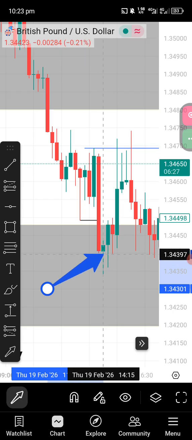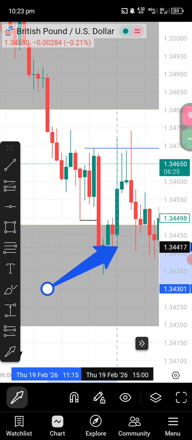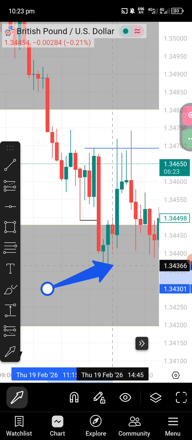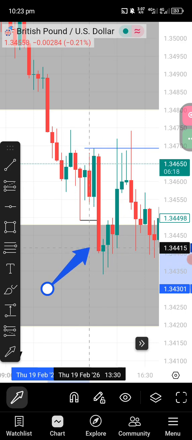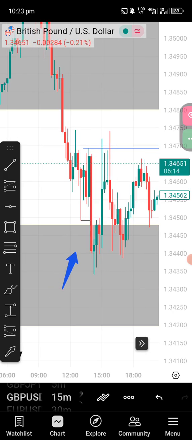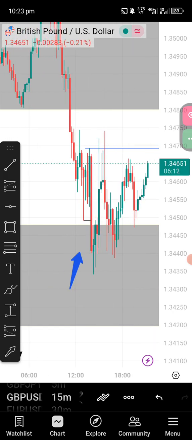So can you see that even though market is at the extreme order block, which I will normally take my buy from, I am not yet buying, because I have not yet seen a confirmation to prove to me that market has been overpowered by buyers. Now this is GBP USD on the 15 minutes time frame.